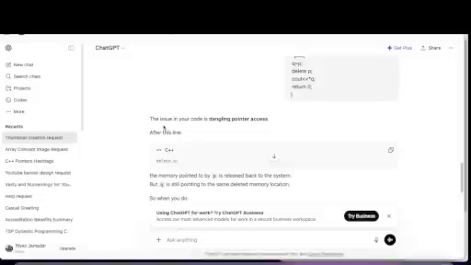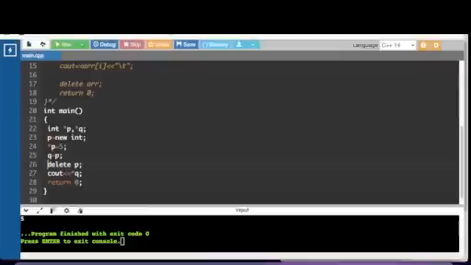ChatGPT said the issue in your code is dangling pointer access. After delete P, the memory pointed to by P is released back to the system, but Q is still pointing to the same deleted memory location. So that's not valid. This is one example of a dangling pointer.